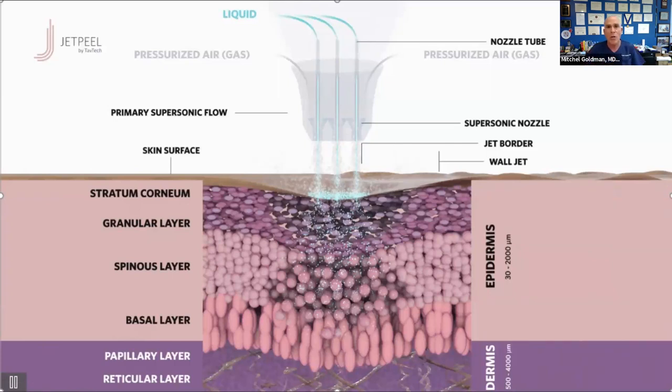So what is the JetPeel? The JetPeel is in between both of these - it's not just a cream and it's not a laser. So it doesn't have incredible downtime and it doesn't hurt. It actually is a brand new technology that allows us to introduce different products into the skin. We can improve so many things in the skin with the JetPeel - not as significantly as with a laser, but way better than with a skin cream, with absolutely no downtime and absolutely no pain whatsoever.